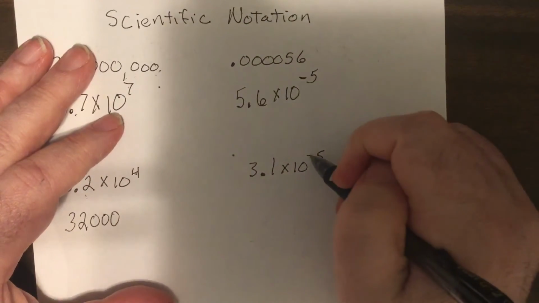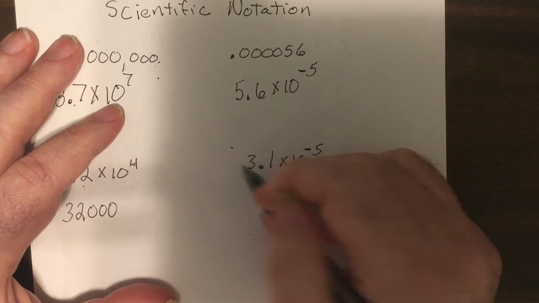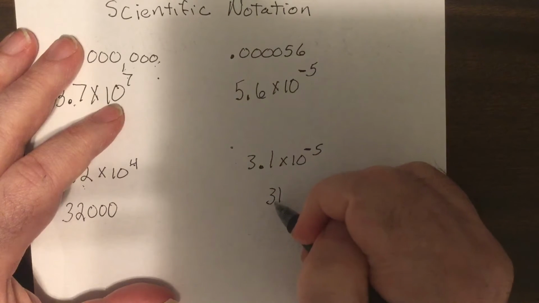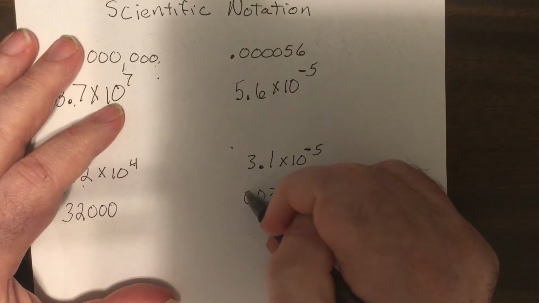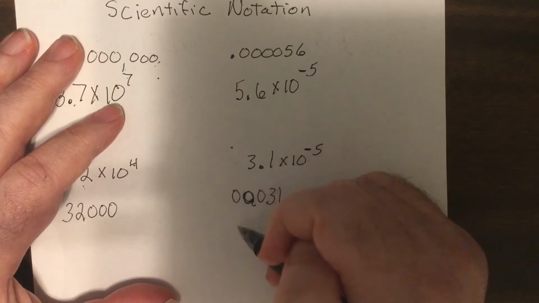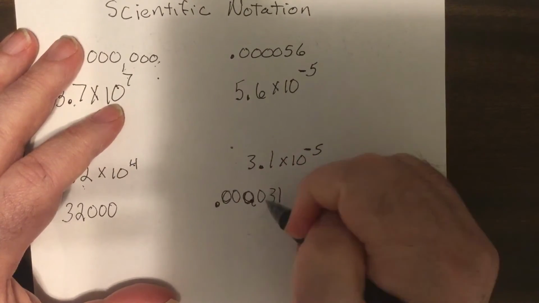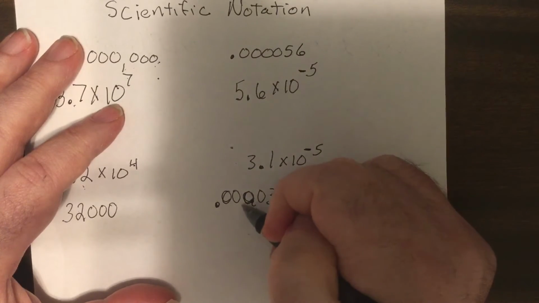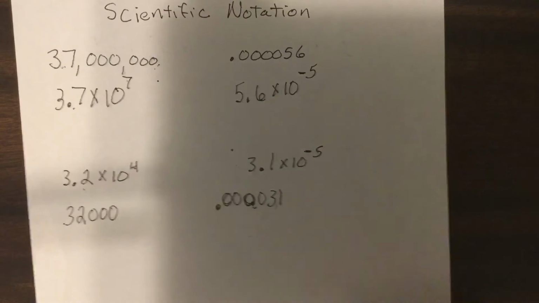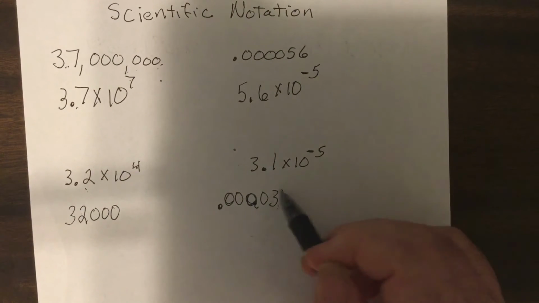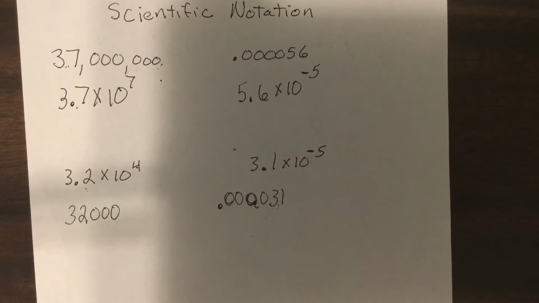This one, that's a negative there if you can't see it. So that means this is going to be smaller. So move it once, twice, 3 times, 4 times, 5 times. So 1, 2, 3, 4, 5. There you go. Or you could say move it once to get it out of the number part, and then just put zeros to keep it up to 5.